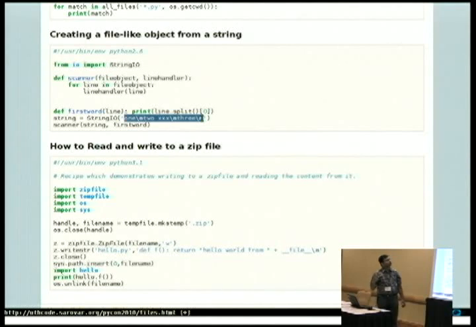I want to create a file-like object using this string. So I pass it to the StringIO class, and StringIO will return a string object, which is basically a file-like object.